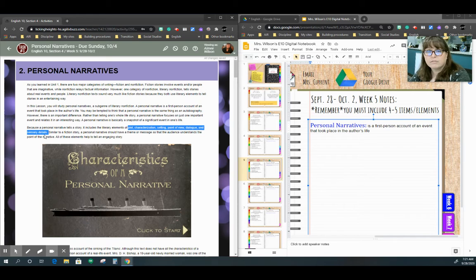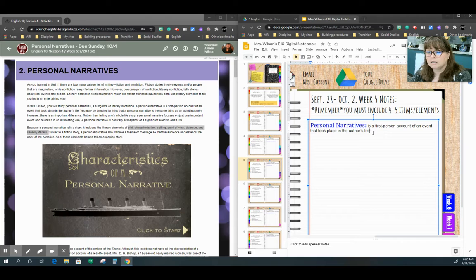So if we're looking at our definitions in the notebook, for personal narratives, we have that definition. This is also telling us that personal narratives have these features. So this is something that we'll want to put in our notes. So we can, again, copy paste it. We can say they include, and we can put those things there. Again, you can play with the formatting on your own.